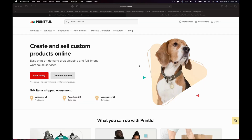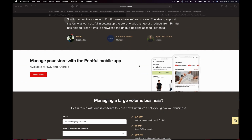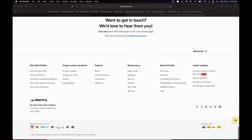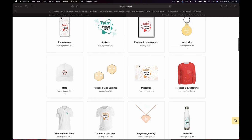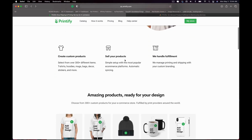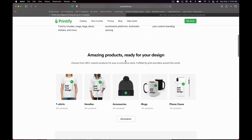Let's jump into the screen so I can show you exactly what's going on. Now, right out of the gate, when you go through these two websites, they essentially look the same. They look very similar from their front page. Not super exciting, but they provide plenty of information. I do believe that Printful has a lot more information to provide right out of the gate, and so it gives you more to ingest than over here on Printify. Printify is a little bit more sleek, a little bit more minimalist with their approach, and that's okay too, but there's not as much information on the homepage.